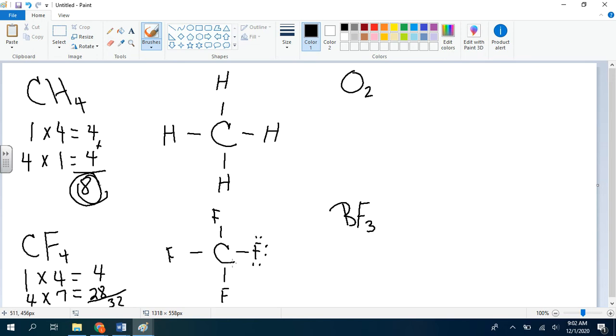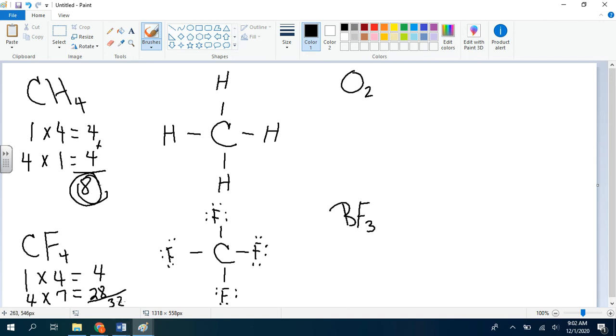So look at this fluorine. He now has 8. He's got these 2 that he's sharing, 1, 2. And then he's got these, 3, 4, 5, 6, 7, 8. Fluorine is happy. Those are called lone pairs. You need to do that for all fluorines. Okay. Remember, these have to be added in pairs. They have to be on either side.